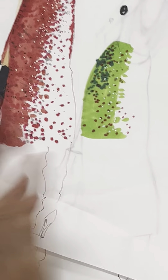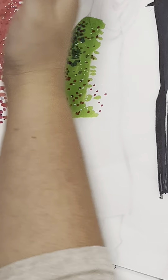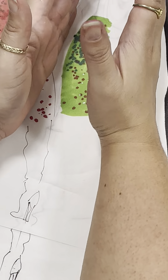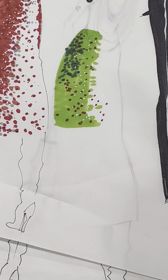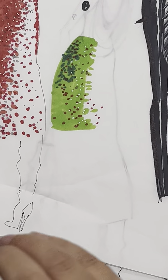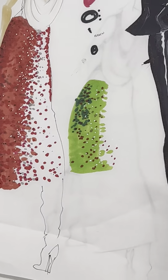So you have to build it up. Do you understand what I'm saying now? It might not be a gradient like this, but if you're doing multi-color, you need to know the color that you can use as the layer. So when you do any colors on top, it's going to read pink, or it's going to read blue, or it's going to read whatever you want it to read.